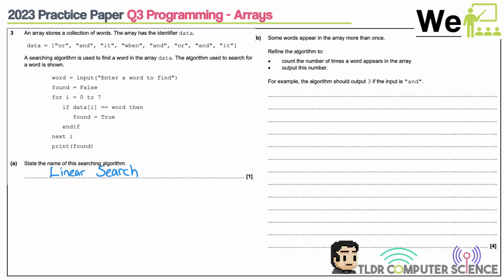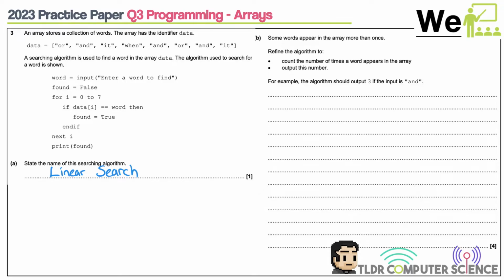Count equals count plus 1, or count plus equals 1, however you want to do it. Remember, we're going to try and be consistent and just use Python coding throughout the paper so that when we get to part B, we're totally ready. The only difference is that in part A, if you mess up the syntax, it's no big deal, as long as it's understandable. All right. Want to give it a try? Give it a couple of minutes, give it a go.